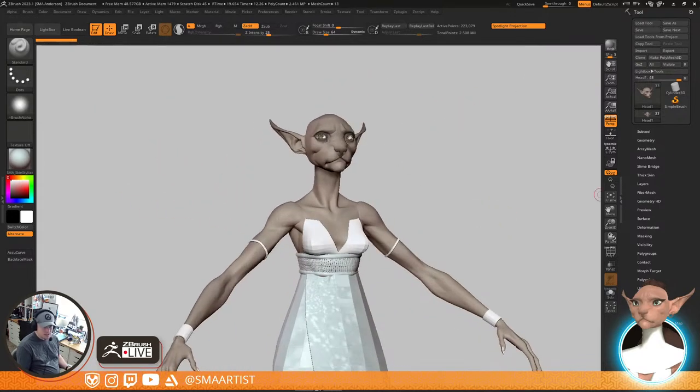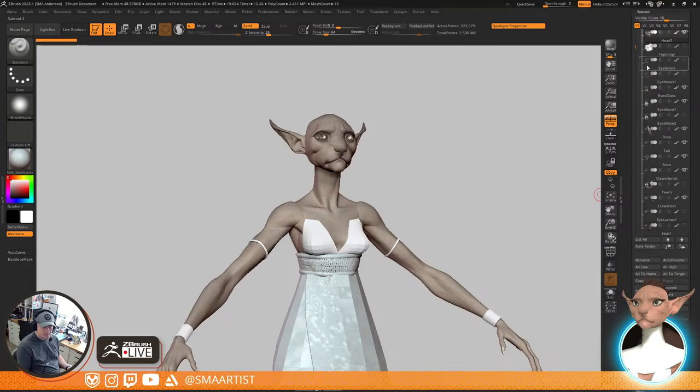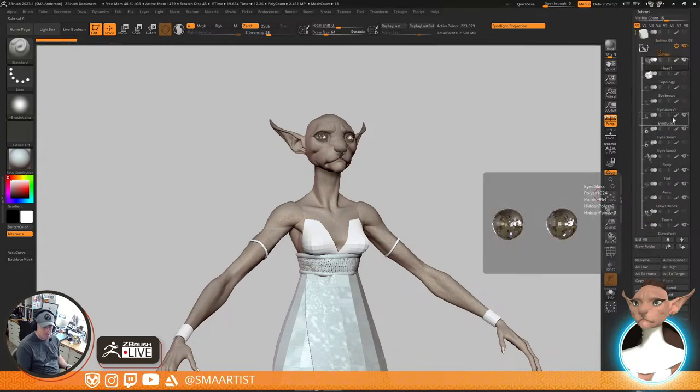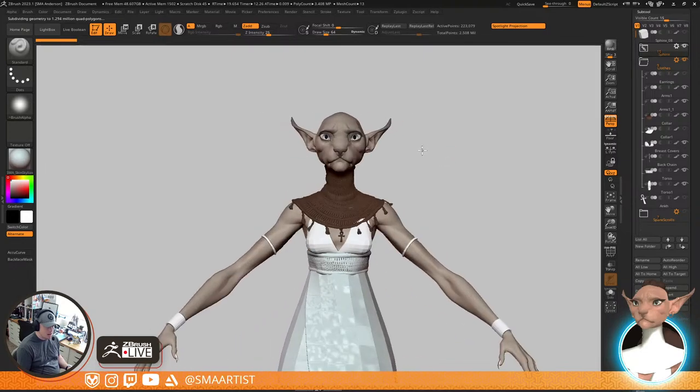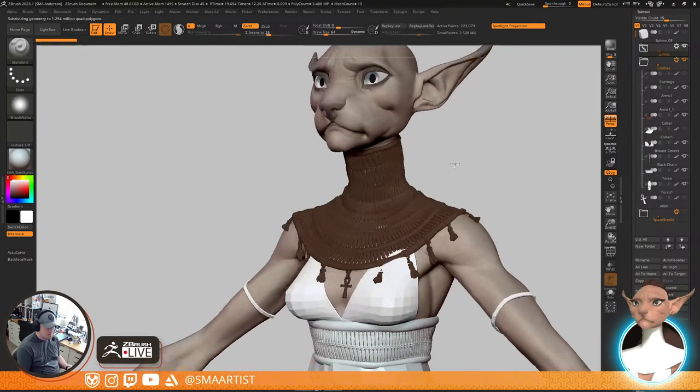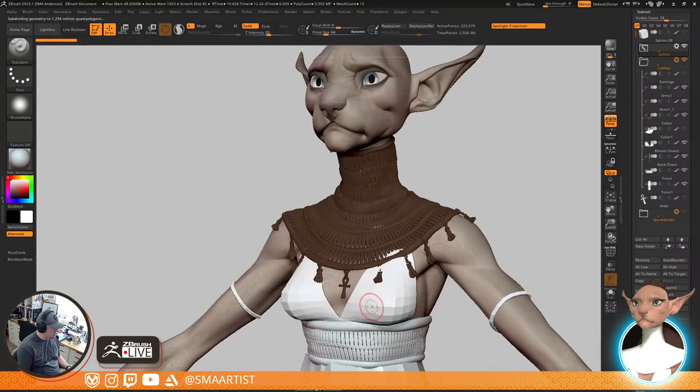So just as a little bit of an update, this is where our character is currently sitting. We got a couple of stand-in pieces to help her feel a little bit more complete. I'm trying to decide if I want to add in those earrings now, or let them be for a little bit. Let's put on that collar. That collar is going to be a good piece to help us feel a little bit more complete.